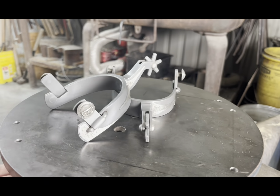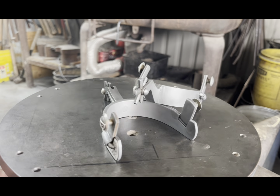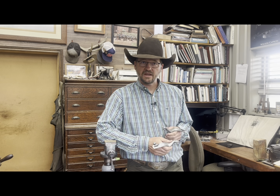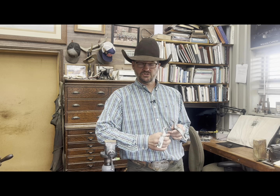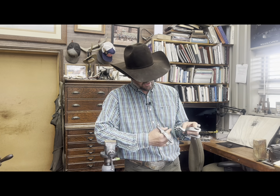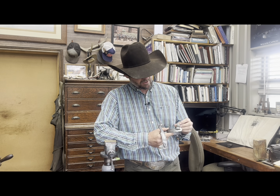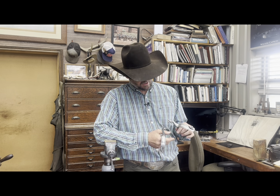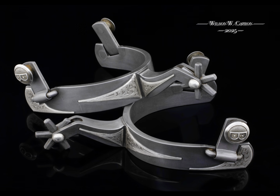I like building that big fancy stuff. But you know what? Blake got a nice pair of Spurs here. I am able to create something within his budget, and something that he can wear guilt-free. Get a little poop on them, get a little sand on them, and they're going to change, they're going to rust. But the cool part is his story will get put on them, and that's kind of fun and exciting to see. It's just a basic deal here. Some sterling overlays. Did get his brand put up here on the button, and then other than that, it's just a good solid everyday using pair of Spurs.